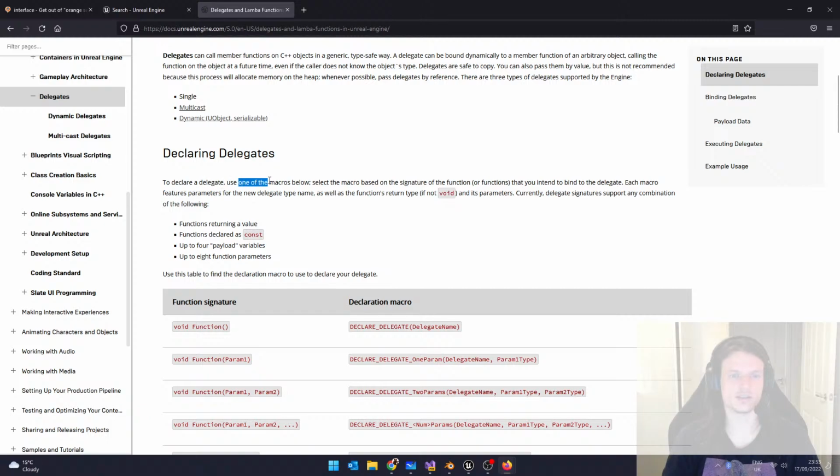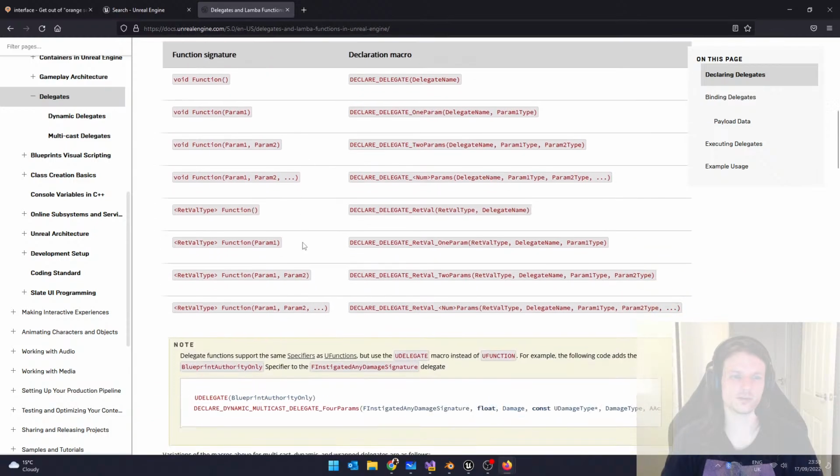To declare a delegate, use one of the macros below. Select the macro based on the signature of the function that you intend to bind to the delegate. Each macro features parameters for the new delegate type name, as well as the function's return type, if not void, and its parameters. Currently, delegate signatures support any combination of the following: functions returning a value, declared as a constant, up to 4 payload variables, up to 8 function parameters. That's good. Okay.